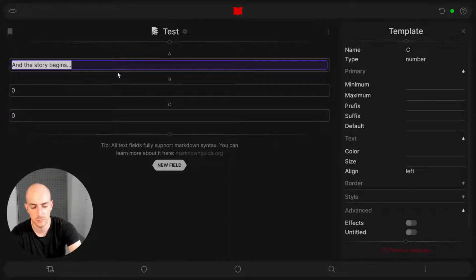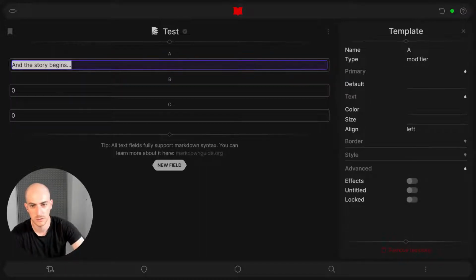So what? This will set field B to be C times 10, and then times 10.